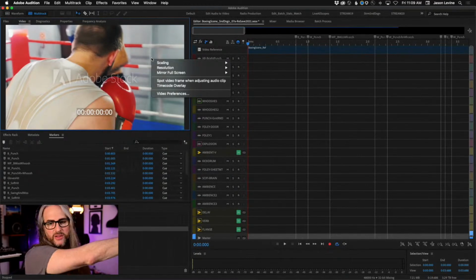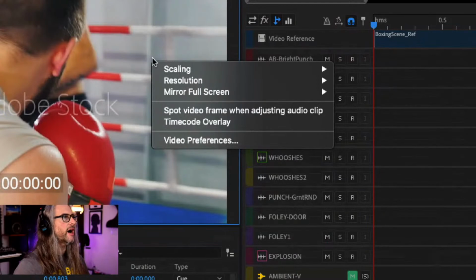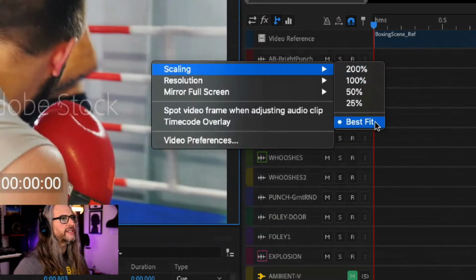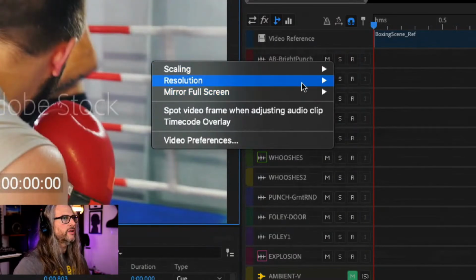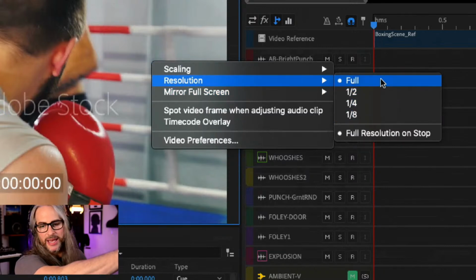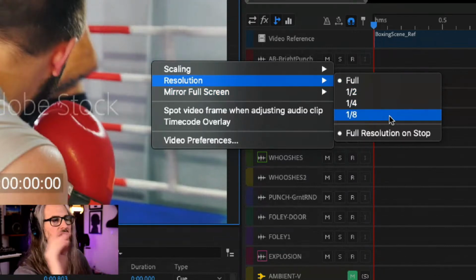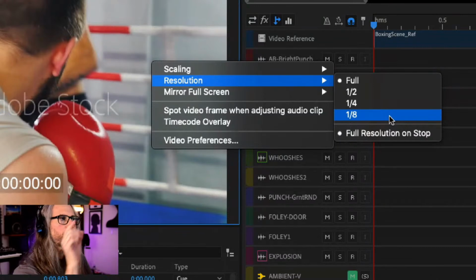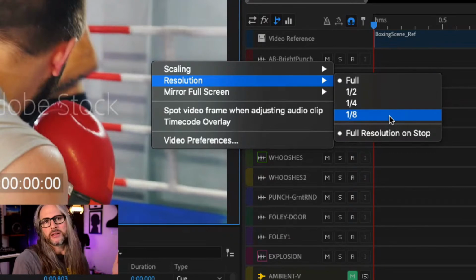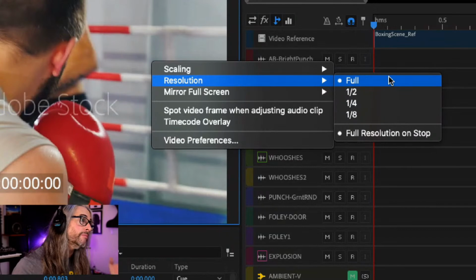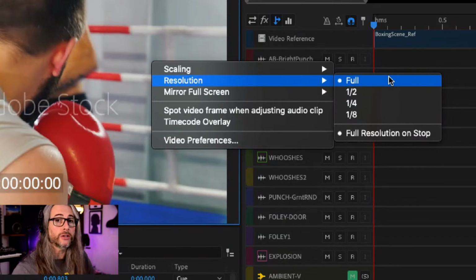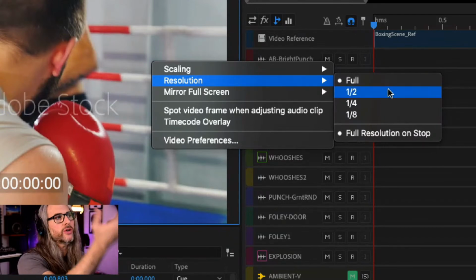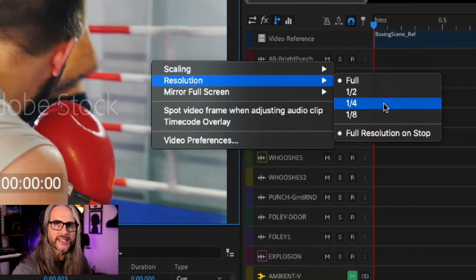And by the way, if you right-click on the video in Audition, I just want to point out some of the options here. So you can scale it if need be, right? You can adjust resolution. So these are the same fractional playback settings. If you're dynamically linking video from Premiere, this is very essential because, again, maybe you're on an older system. Maybe you're not on a super powerful system. Maybe you're not working with proxies. Maybe your system can't handle full resolution playback. So just like with Premiere, you can say, all right, play it back at half res or quarter res. That's enough for me to spot.